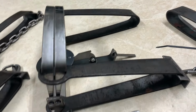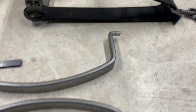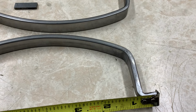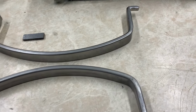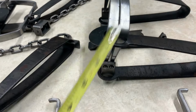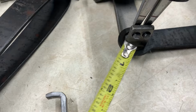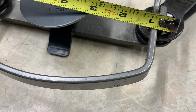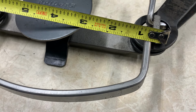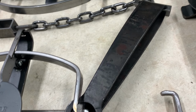You're gonna wanna leave, and you can see here, a 1/2 inch of jaw tip there, minimum. Maximum 3/4, or you're not gonna get your levers to go down over top of them. You can see on a stock one, all the further that sticks out. And then here on my modified one, I just have them sticking out just a hair further, and that's that 1/2 inch. These are about 1/4 inch sticking out of there.